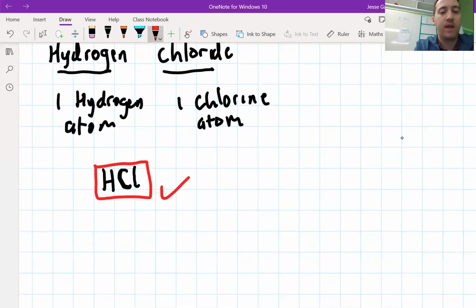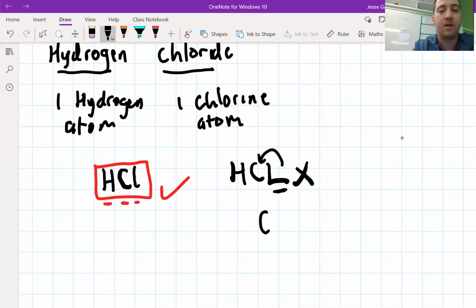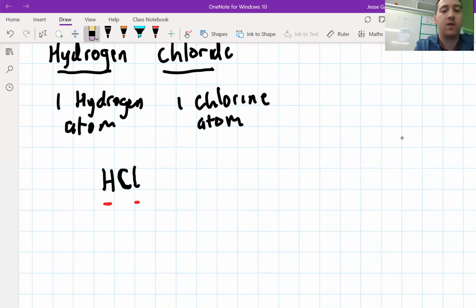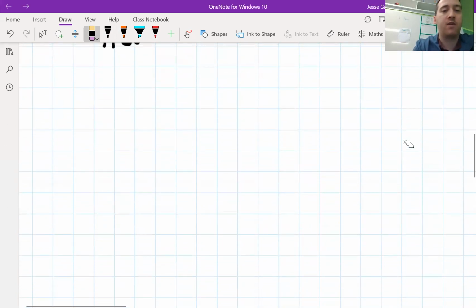Now it has to be a capital H, a capital C, and a lowercase l. Okay, if you did this, H, C, and a capital L, then that is wrong, okay? Because that there is not part of chlorine. Remember, the first letter of an element is always a capital followed by a lowercase. So it's got to be like that. It can't be two capitals, okay? All right, let's have a go at another one. Well done. If you got that right, I'm going to give you two more to do now.